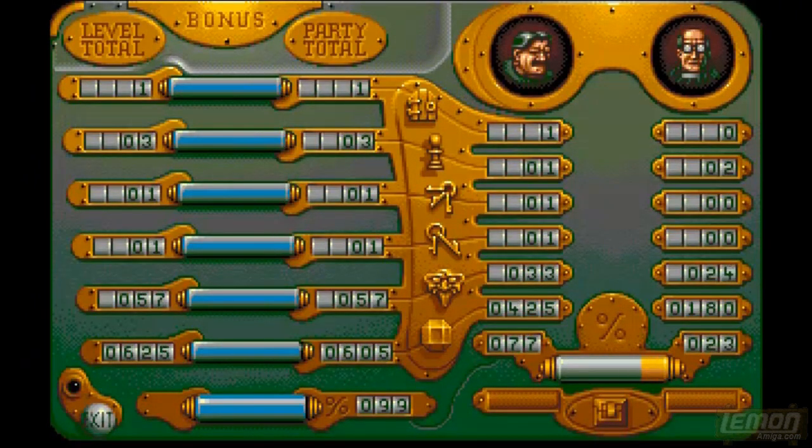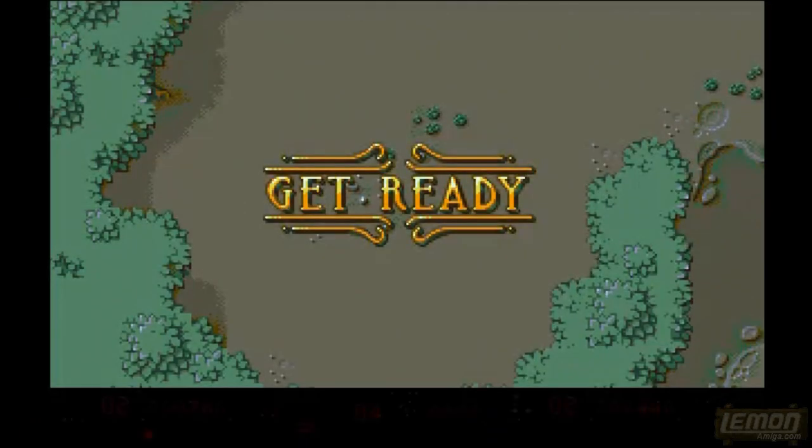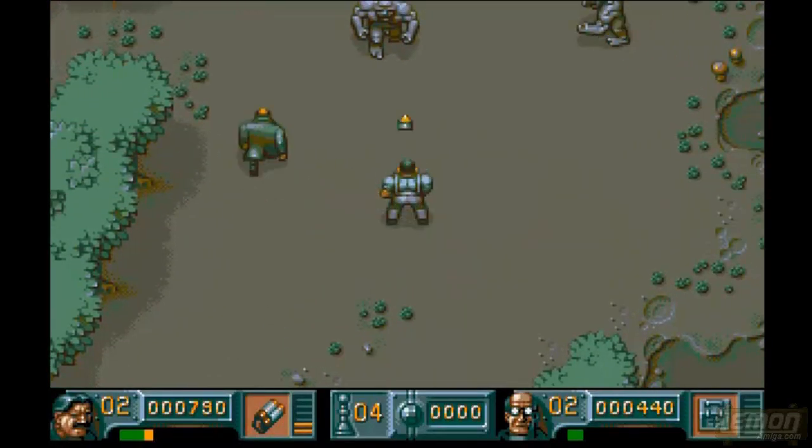As I say, this first level is relatively easy, and after each level we'll get a stats screen. I've only got 99% for some reason. I have no idea why, even though I killed everything. I don't think it's possible to get 100% on any of these levels, or at least I haven't achieved it.